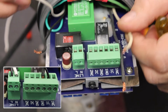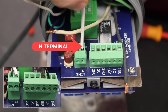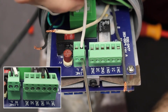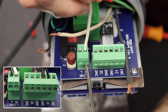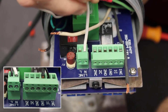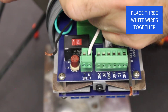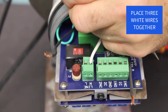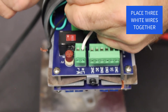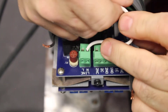Now we're going to connect our neutral wires. We've got our two neutral wires, but we also need to connect a neutral to the end terminal on the line terminal block. So I'm going to use a jumper wire to make that connection — stick the jumper wire in and tighten the end terminal screw down. Now I'll put the three white wires together and make a connection with a wire nut, screwing it down tight and making sure all three wires are secure. Then tuck it back out of the way.